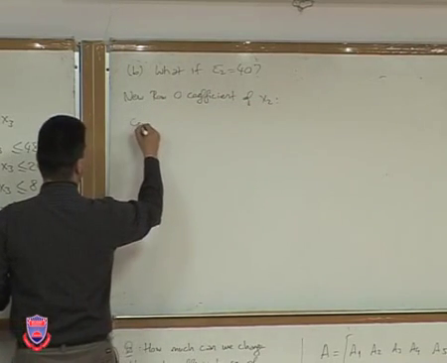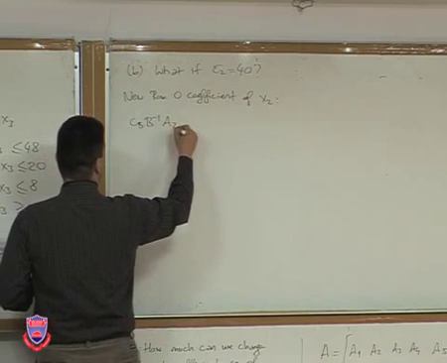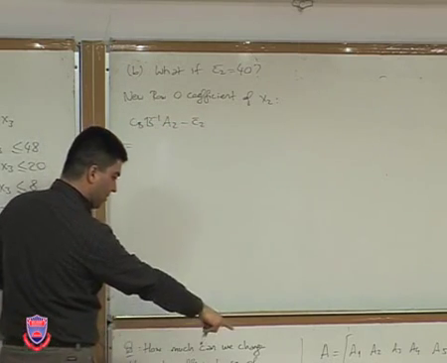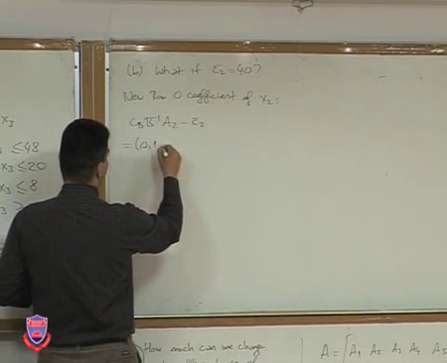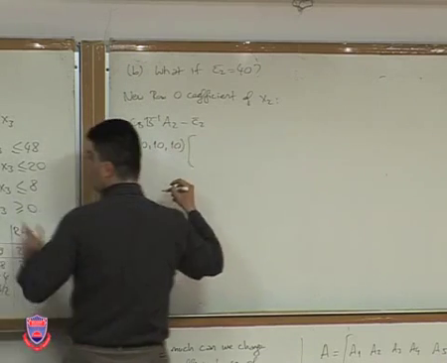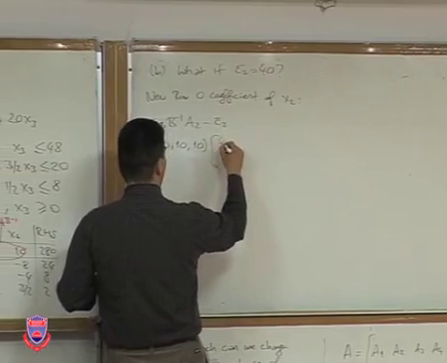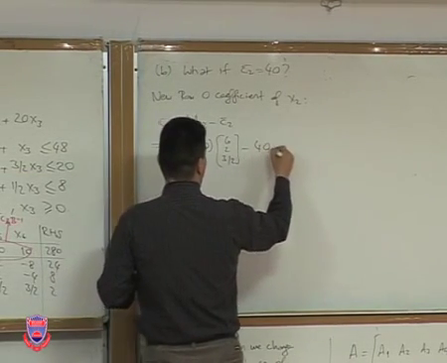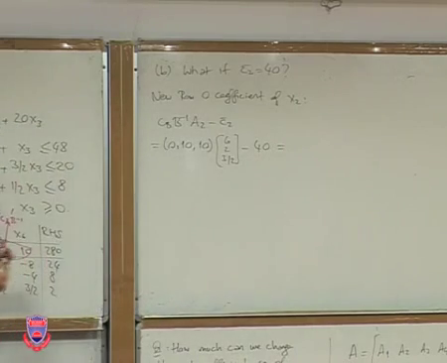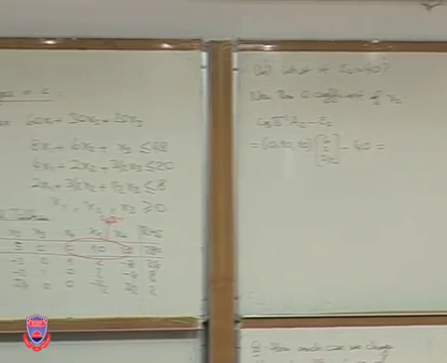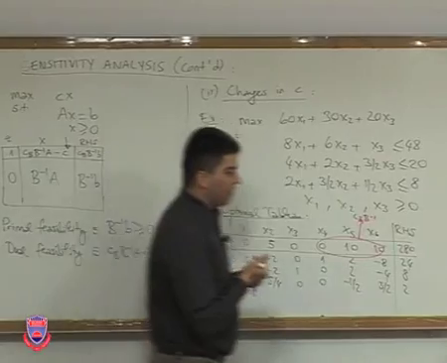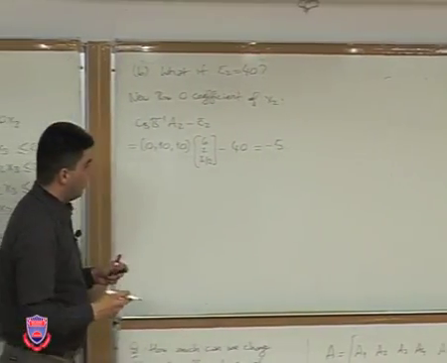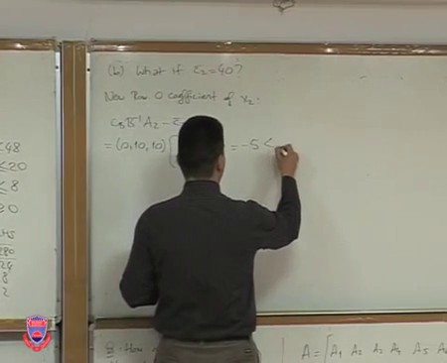So it's going to be given by CB B inverse A2 minus C2 bar, okay? I'll just copy it from there. So I have 0, 10, 10 multiplied by A2. What is A2? 6, 2, and 3 over 2. Minus C2 bar, which is equal to 40. So what do we get from this result? We get minus 5, basically, right? And minus 5 is less than 0.